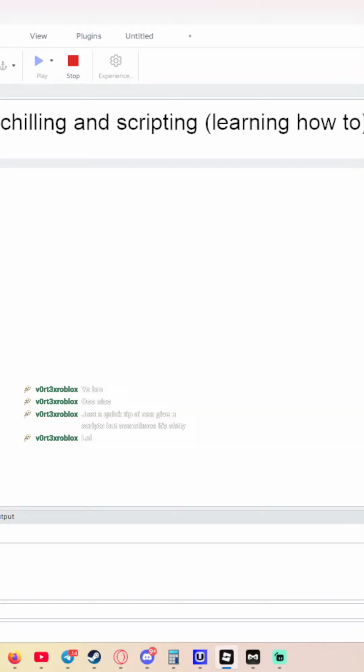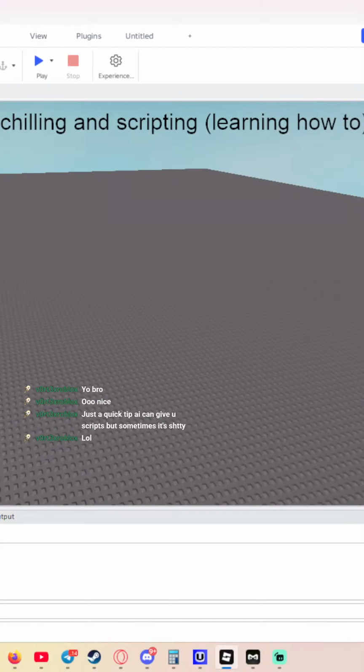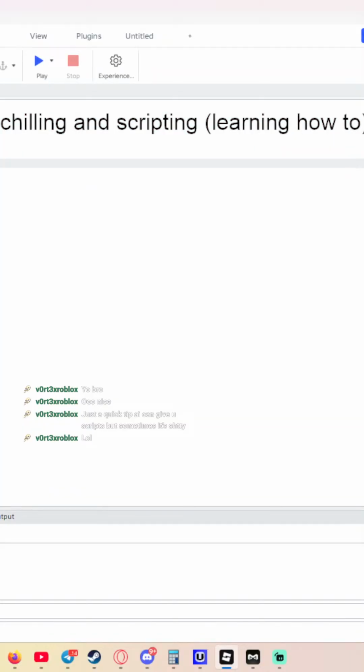Basically, what happened was this function, you see how this function has a little arrow? This is actually kind of useful for scope. This function knows what a is because it was defined in the function. Once this function ends, none of this is saved, and the rest of the script doesn't know what a is because it was only in this function. So this function was like, what the heck is a? I've never seen a. So it's giving you an error, actually. It doesn't know what a is, so it just says nil. And nil basically means no value.